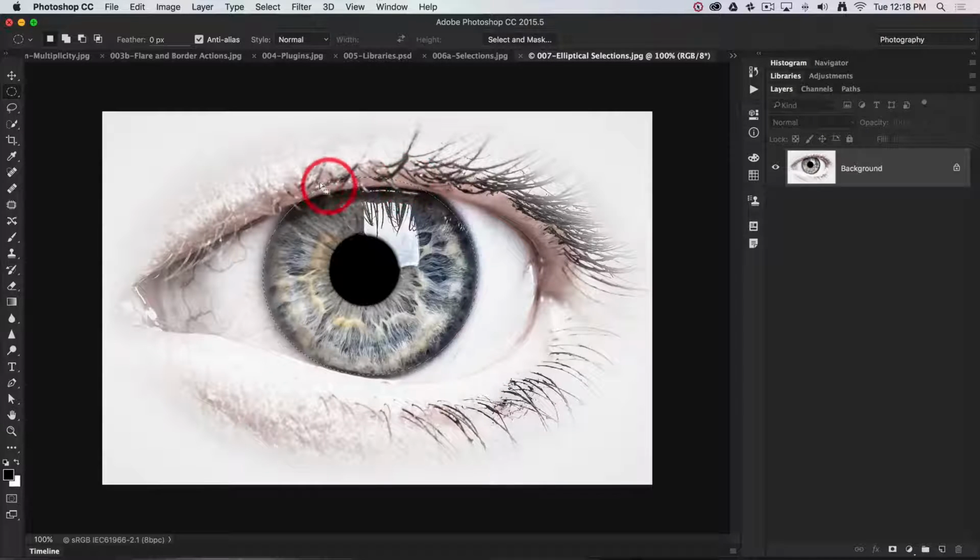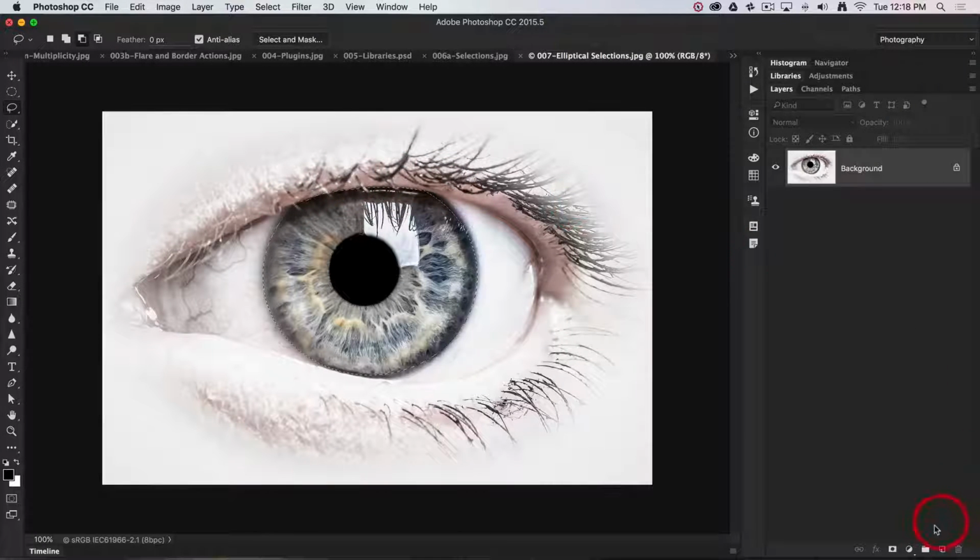Now I've got a little bit of the eyelid selected here, so I'm just going to remove that with the lasso tool with the subtract option there, which is the third one along. And so I'm just going to remove that top eyelid there, just drawing around very quickly to remove that from the selection.